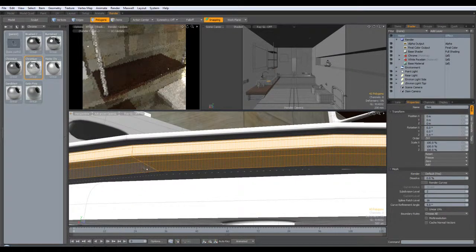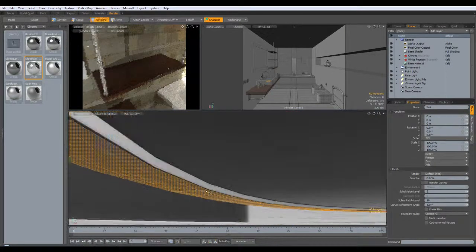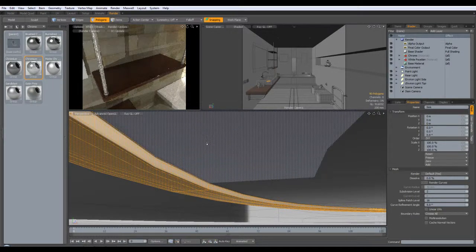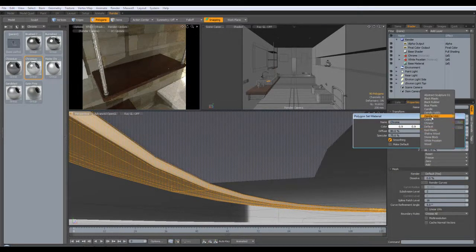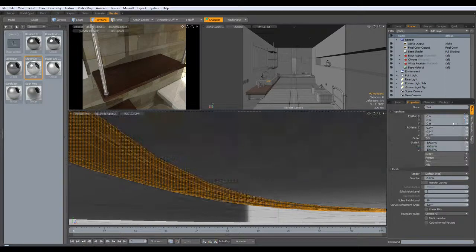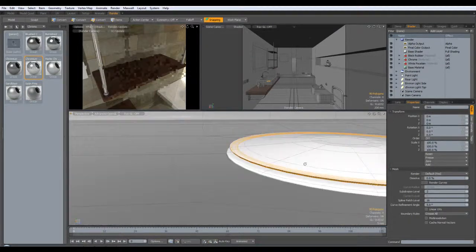Just hold down the shift key each time to select the new set of two polys, and then hit the L key, and M key, and we're on black rubber for that.